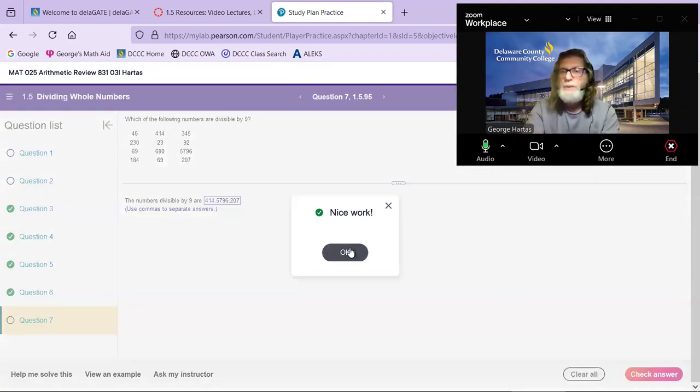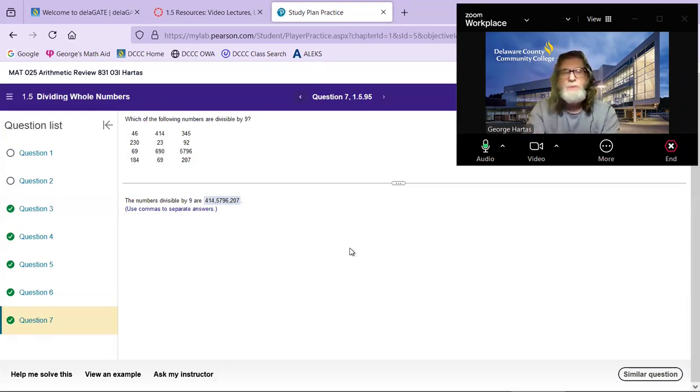Okay, so there it is. You will find divisibility rules very helpful when you get to the fractions part. So in the meantime, what you want to do is practice, right? You want to memorize these.